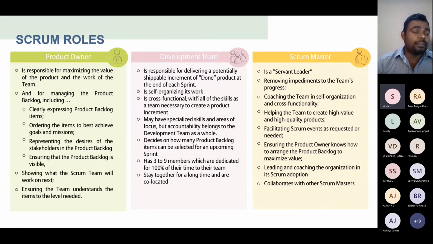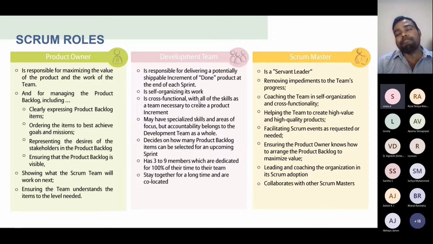And the development team is self-organizing its work. So nobody is actually going to provide you guidance, because the process itself is actually a guide, and we can follow it without any other hierarchical guidance. Let's say we don't want any kind of project management coming in and guiding what we need to do. But as part of our commitment, we can follow what needs to be done as part of the sprint commitment. That's why we have to be a little self-organized in the work.